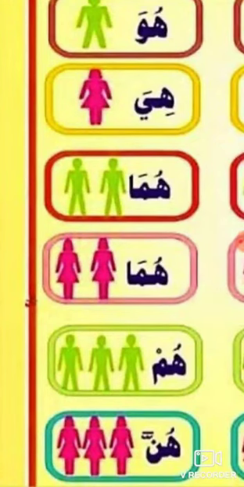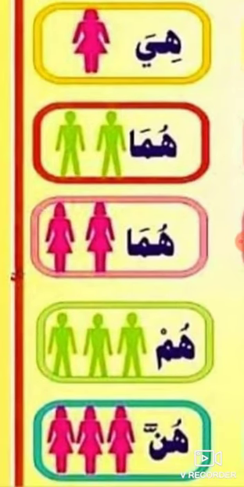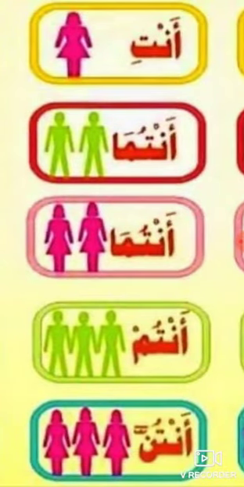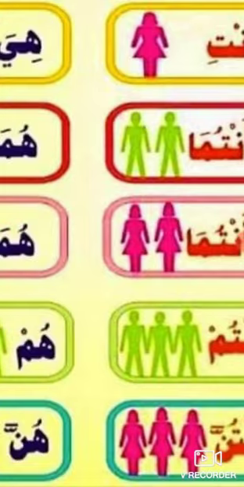And finally, the last one in the third person pronouns, or the absentee pronouns, is hum and hunna. Plural more than two. Multi-plural. For males, like three or four, whatever, three and above, it's hum. For females, it's hunna. Just like the previous one, for females in multi-plural, antunna, it ends with a noon.